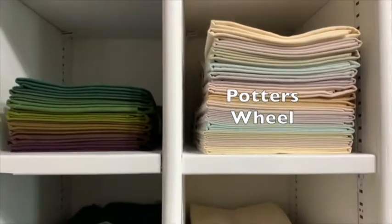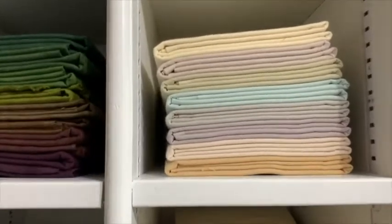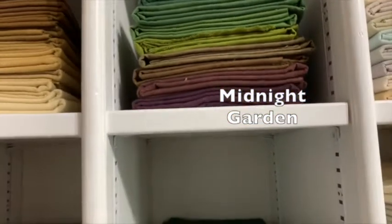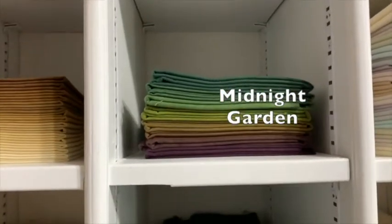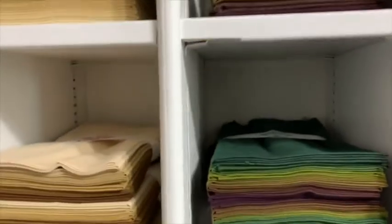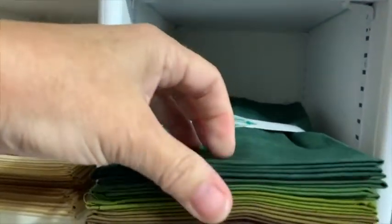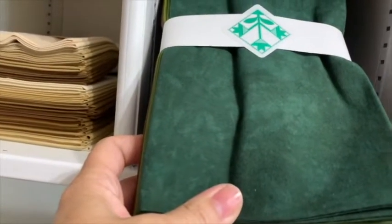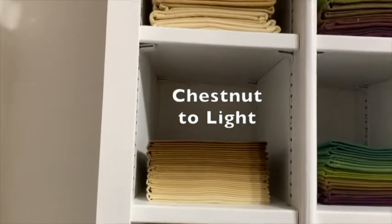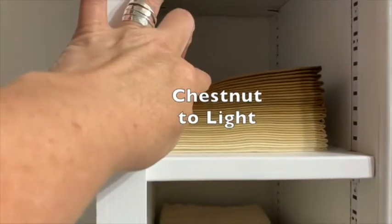This is our Potter's Wheel collection. This is our lightest collection. Eight colors of just very barely their color. And this is our darkest one. This collection is called Midnight Garden. Real rich colors. The darker the color, the more suede texture you're going to see. So I really love this one. And our Chestnut to Light. This chestnut is the first step, and then they get lighter and lighter and lighter, so we call it Chestnut to Light.